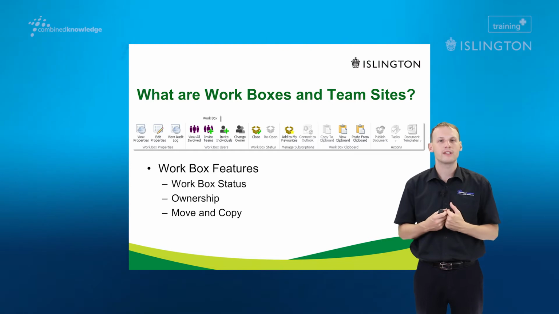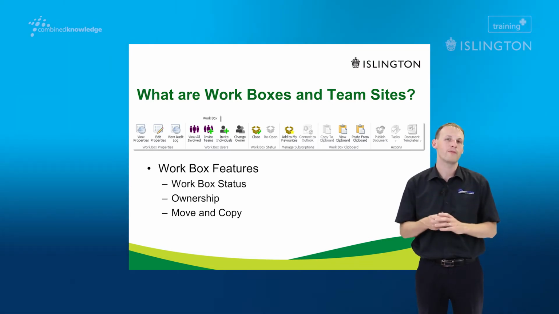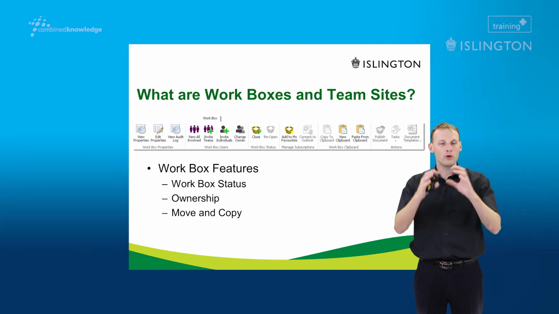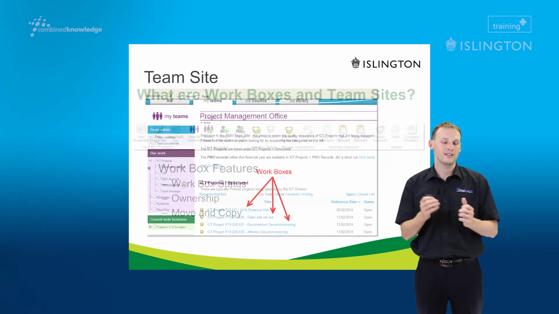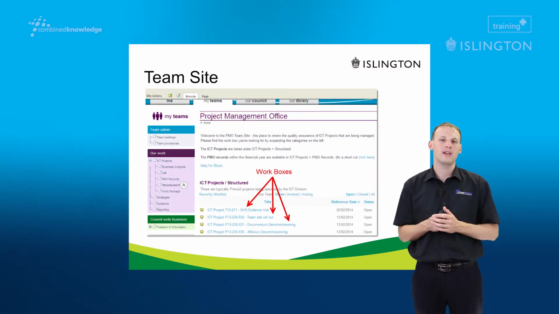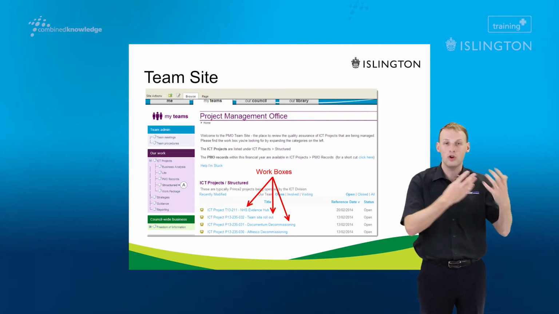So one of the first things that this method of working in team sites and workboxes will provide for us is an easy way of grouping together related information and marking it with a status. The status could be something that's very simple. It could say that the workbox is open and therefore we're actively working on it.